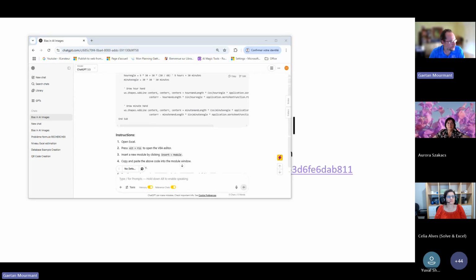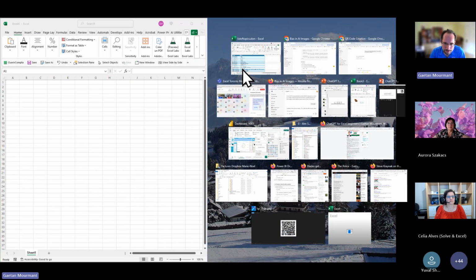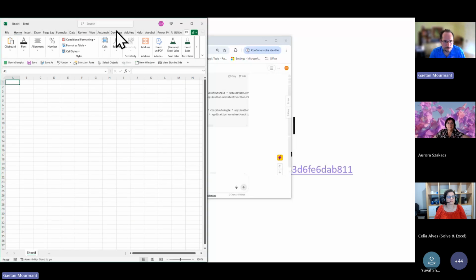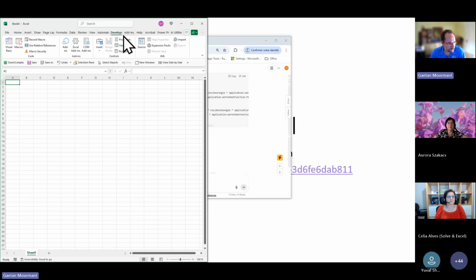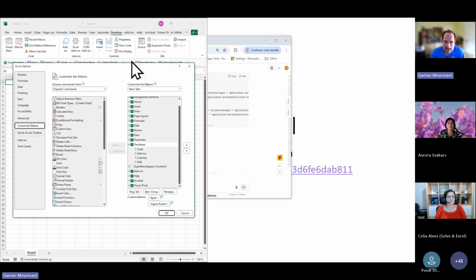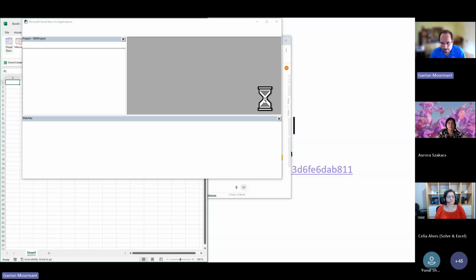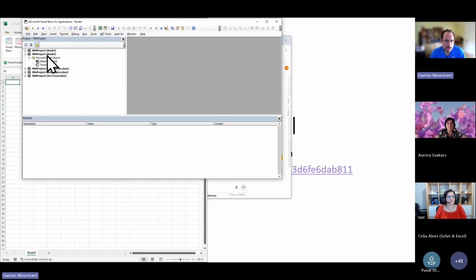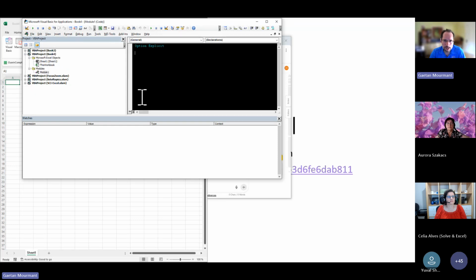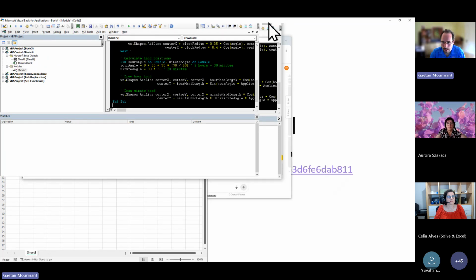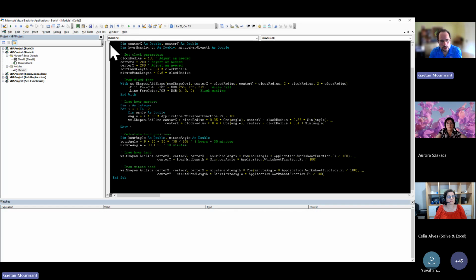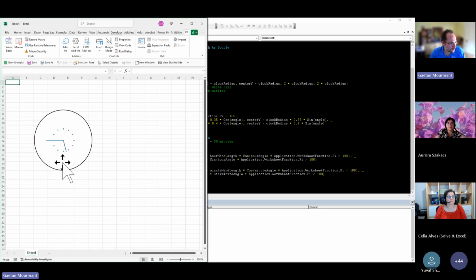Control N. So for Excel beginners, before you could use VBA, you need a couple of things. The first one is you need to have the developer tab shown. To show it, there are different ways, I usually customize the ribbon, and then I click on developer. Once developer is there, you can choose Visual Basic, Alt F11 if you like the shortcut. And once we have this, then we have the different books, and we can insert a module, and I can paste. I change the color for my computer, and then I am going to press the run button, and maybe, if not, we'll have a clock indicating 9:30.